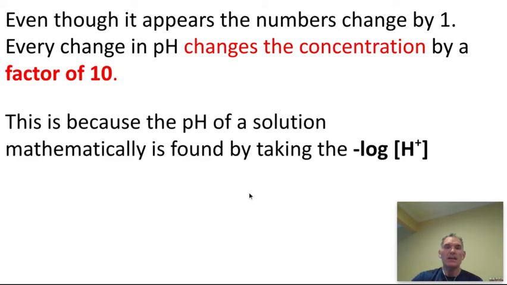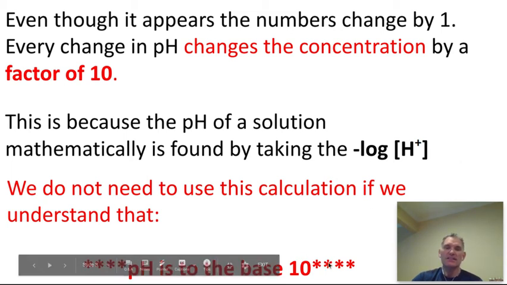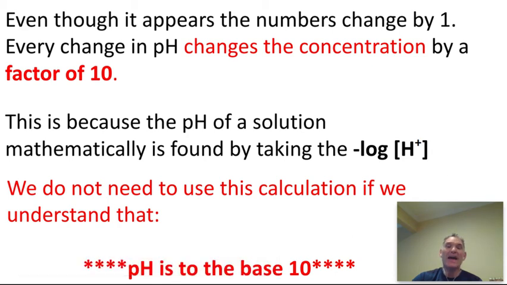So if we understand this concept, I can do it two ways. I can make it more of a mathematical thing. If pH is changing by a factor of 10, I can find the pH of a solution mathematically by taking the negative log of the acid solution, or H plus ion. If I want to ignore that, I can also, because we really don't need a calculation if we understand what the factor of 10 means. Log puts something to the base 10. And notice if I'm to the base 10, that also makes me a factor of 10.